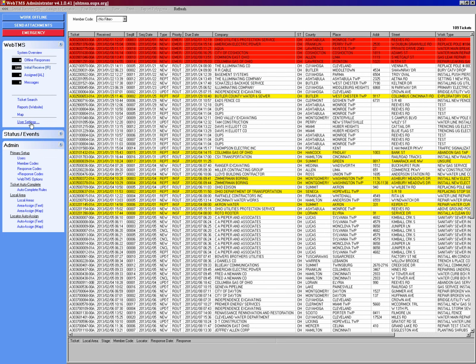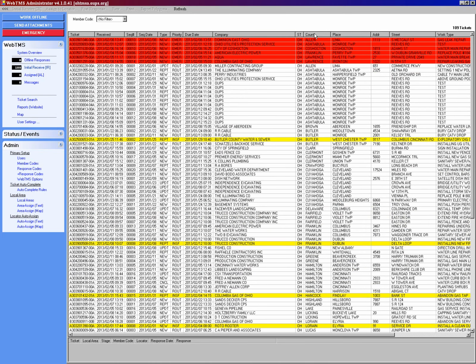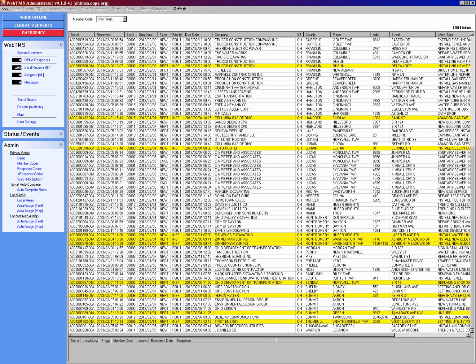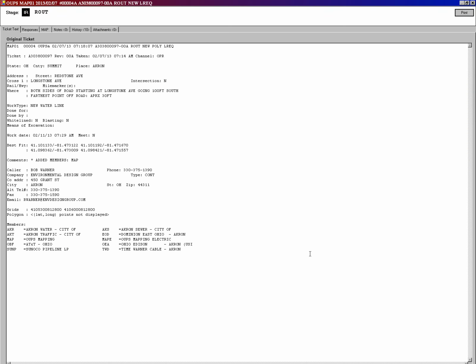I'm going to tell you exactly how the map layers work. Okay, for this example, and touch base here real quick again, you can actually highlight all of this stuff as you want. We're going to go to Akron. So again, just like Excel, you can set everything in order, but again, the emergency stays on top. For this, we're going to use this Summit County Redstone Drive ticket. So you're going to highlight it, double click on it.